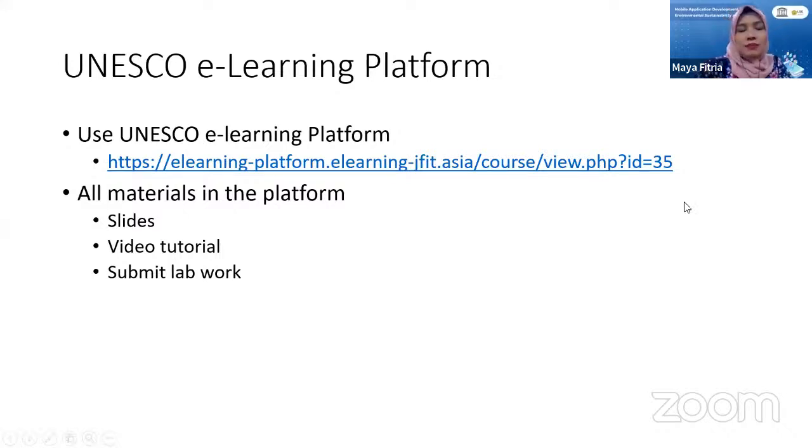at the beginning of this session, we will use the UNESCO e-learning platform. This link will be shared with you through email, along with how to register on the e-learning platform and on the AppLab.